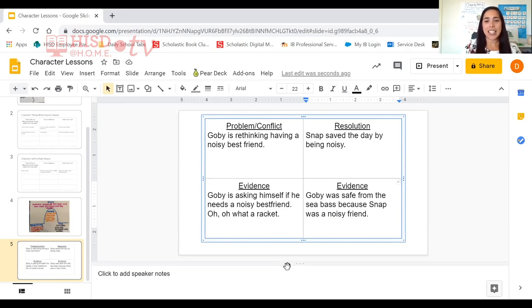So, boys and girls, today and every day, as you are reading your Just Right books, I want you to think of all of these things. First, of course, who are the characters? The characters go through so much in a story. We talked about those internal and external traits. We talked about where they go in the story. And today, we focused on the problem and the solution of the story, of how they overcame their problems through the plot. In the beginning, we were introduced to a problem. In the middle, they figure it out. And in the end, it's solved.